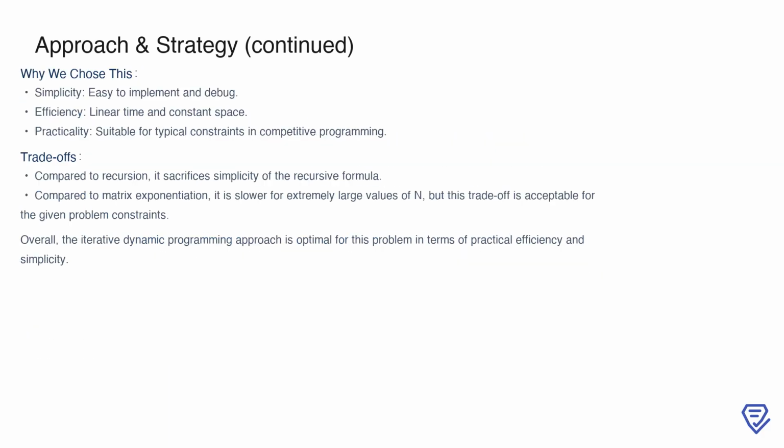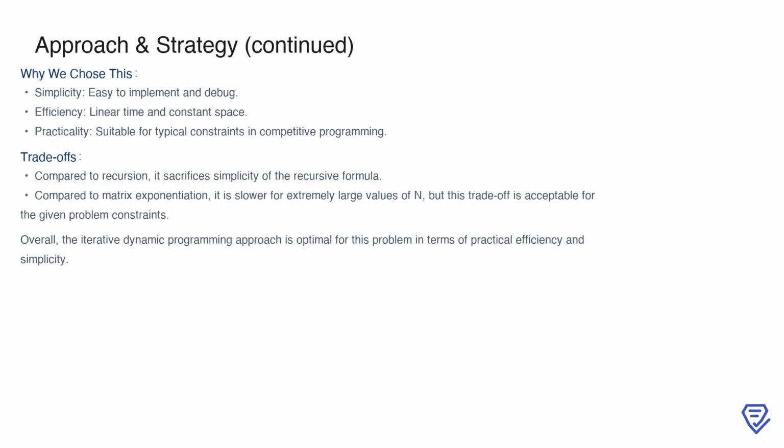The Tribonacci sequence is an extension of the Fibonacci sequence where each number is the sum of the three preceding numbers instead of just two. To break it down, the sequence starts with three defined base values, t_0 equals 0, t_1 equals 1, and t_2 also equals 1. For any term n greater than or equal to 3, the sequence is calculated as t_n equals the sum of t_(n-1), t_(n-2), and t_(n-3). Our goal is to compute the value of t_n for a given n using this relationship.